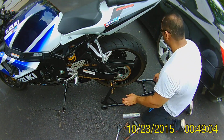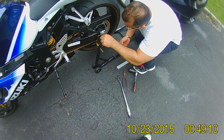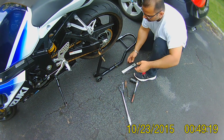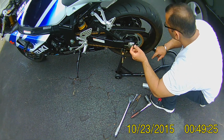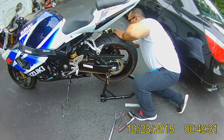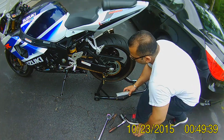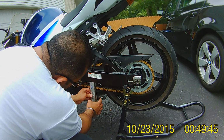This one needs to be loosened a bit. So temporarily, just lock it in place like that. Same thing on the other side with your finger holding the screw. Just twist it onto the body, the frame, the subframe, the other screw, and then just come here. Let's see what the slack is on this chain now.